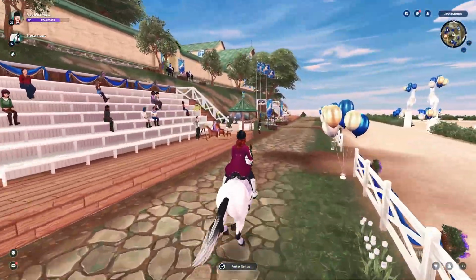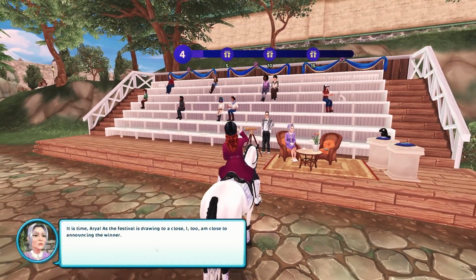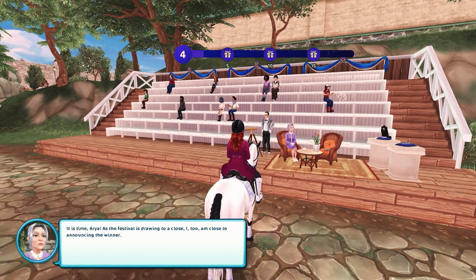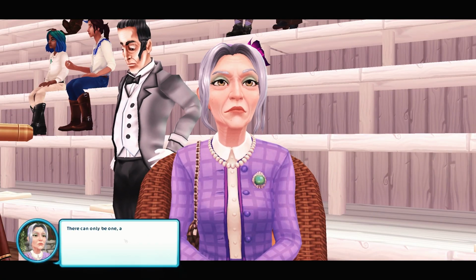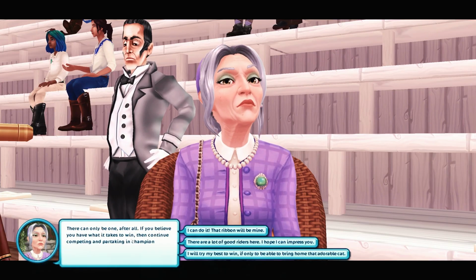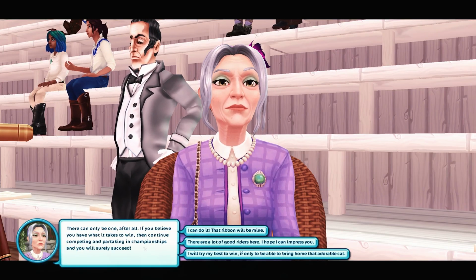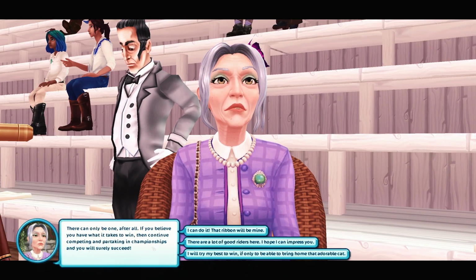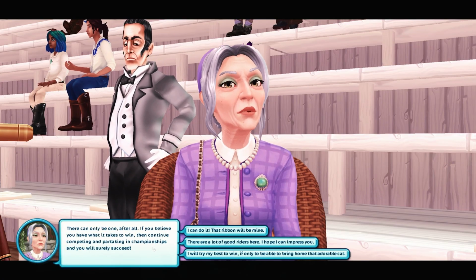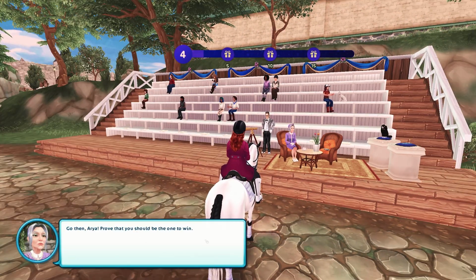Next up, let's talk impressing the Baroness. The final stretch. It's time, Arya. As the festival is drawing to a close, I too am close to announcing the winner. But do not rush just yet. I have a few candidates in mind, you being one of them. There can only be one after all. If you believe you have what it takes to win, then continue competing and partaking in championships, and you will surely succeed. There are a lot of good riders here. I hope I can impress you. I will try my best to win, if only to be able to bring home that adorable cat. I can do it. The ribbon will be mine. Go then, Arya. Prove that you should be the one to win.